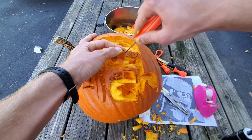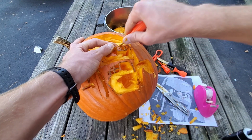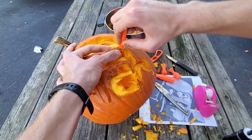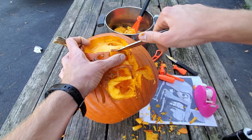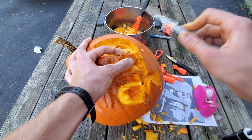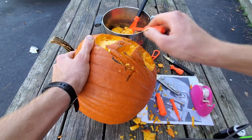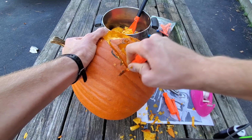And then around the eyes there are some places where you're going to be carving halfway through. Again, the eyes are the hardest part, I think, and just go really slow and take your time getting around that because the eyes are some of the most important places to get it right because we're naturally drawn to look at eyes, so everybody's going to be looking at the eyes when they look at the pumpkin. Again, for his hair over by his ear, I used this hole puncher to kind of scrape out because it was such a thin area, and that worked really well.